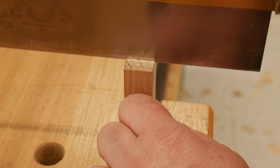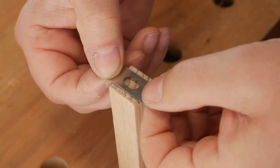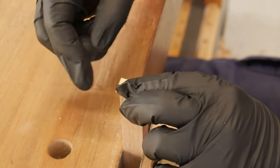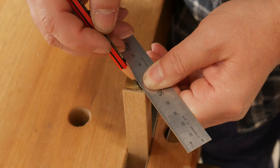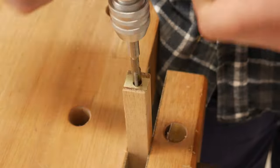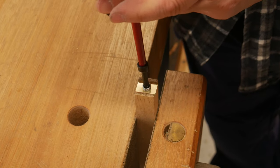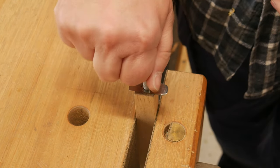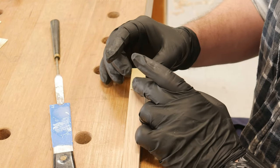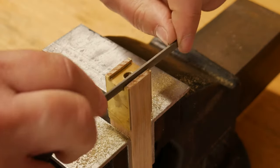A notch was created to house the blade. Those two small wooden shoulders would unlikely hold up to any sideways pressure put on the blade, so again with epoxy, brass was added to the face and cleaned up. Once again centre was found, a hole bored, and a thread tapped. The steel thread was inserted so the blade could be secured by a bolt. I lay some brass strips on both sides of the beam and then file the notch out so that the blade nests with a neat fit, adding support for the sideways force that the blade will endure.